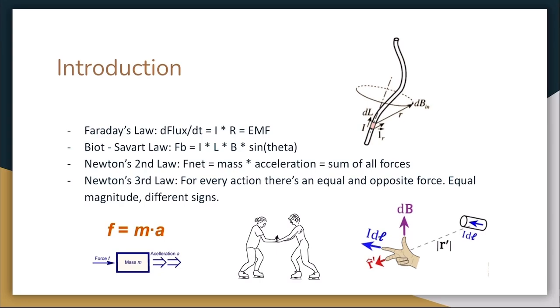We'll also be using Newton's second law, which is our F net is equal to mass times acceleration, which is also equal to the sum of the forces, and Newton's third law, stating that for every action there is an equal and opposite reaction, which is equal magnitude but different signs.